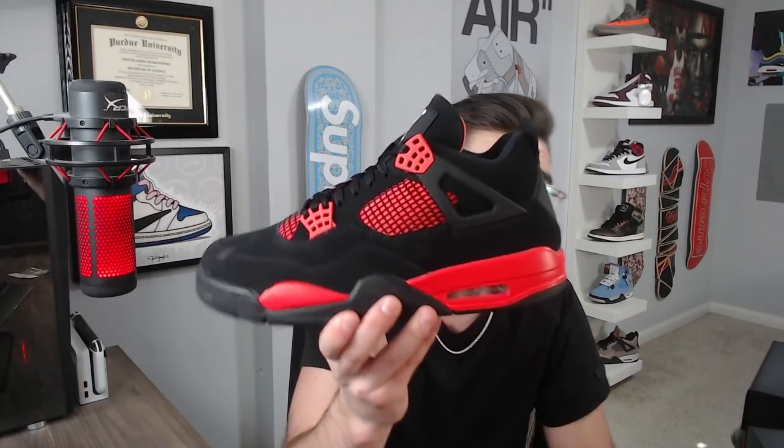One thing I like about the shoe is you can wear it with a lot — there's a lot of red on it. I was worried the red was going to be too bright. A lot of people were telling me it looked like a starburst color. In person it does look really bright in this lighting, but I don't think it's that bad personally. I actually took an L on all size tens, so I have none for myself, which I guess is a good excuse not to keep any. I like the shoe more now that I've seen it in person — I was iffy online and I think it was just the red color throwing me off. I wish it was just a little bit darker, if I'm being honest. One of my favorite things they did was put a white Jumpman on the back — it really made it pop. I would probably leave the black laces in, it just makes the shoe flow.